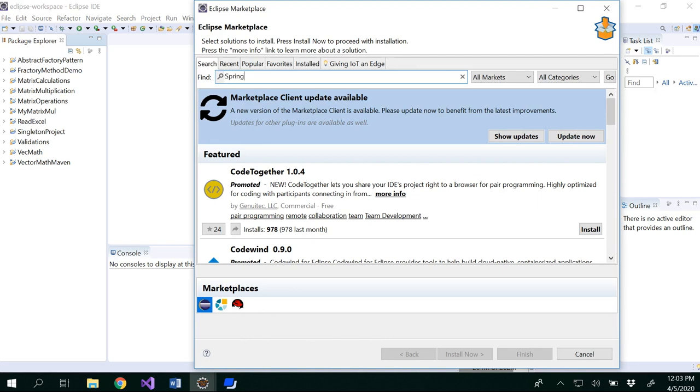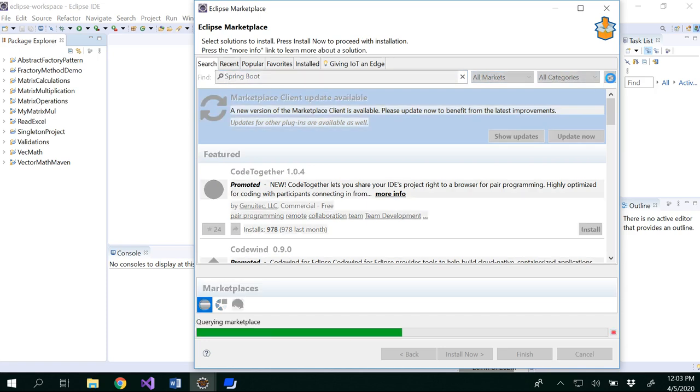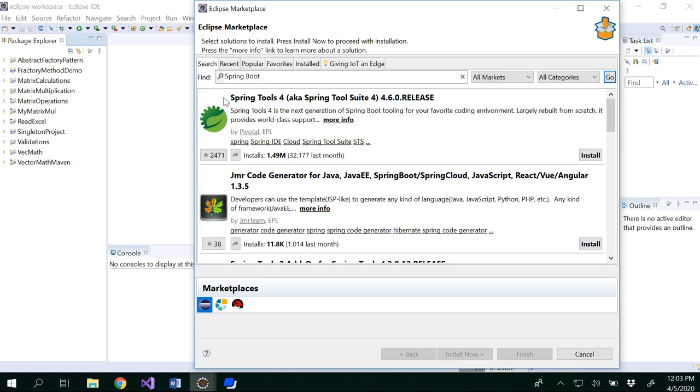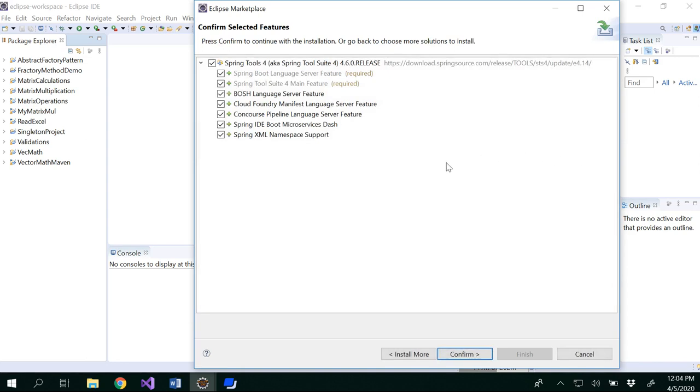You can search here for Spring Boot and click on Go. So you got Spring Tools Suite 4, release 4.6.0. Whatever the release, you could install the latest one. Remember, again, you should have an active internet connection in order to install this properly.